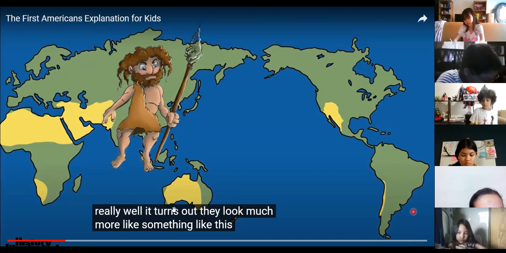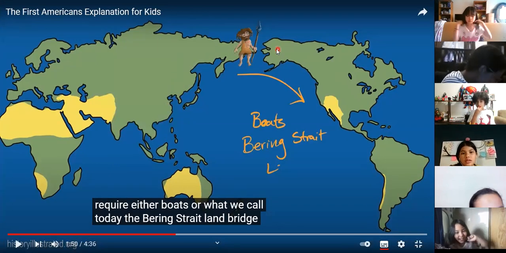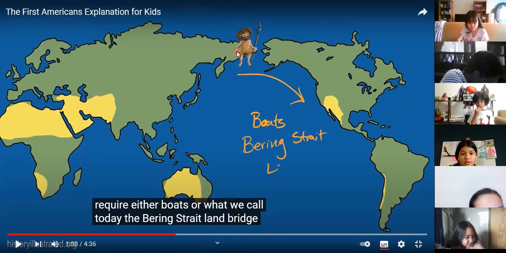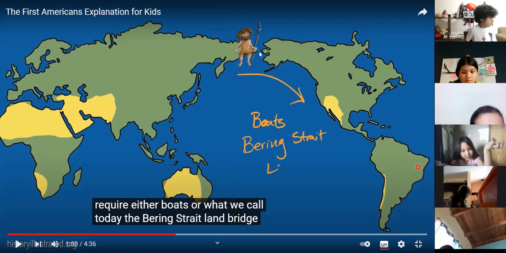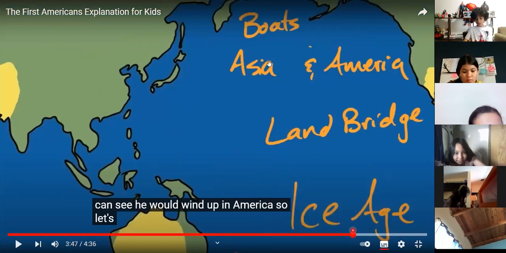So this is what some of the scientists said, that they were walking here. You see the name, they were walking from the Bering Strait. So from this land, they migrated to our continent. And these people were the first Native Americans. Before Christopher Columbus came to America, there were a lot of people living here, called Indians. Remember that you copied that information in your notebook last class.